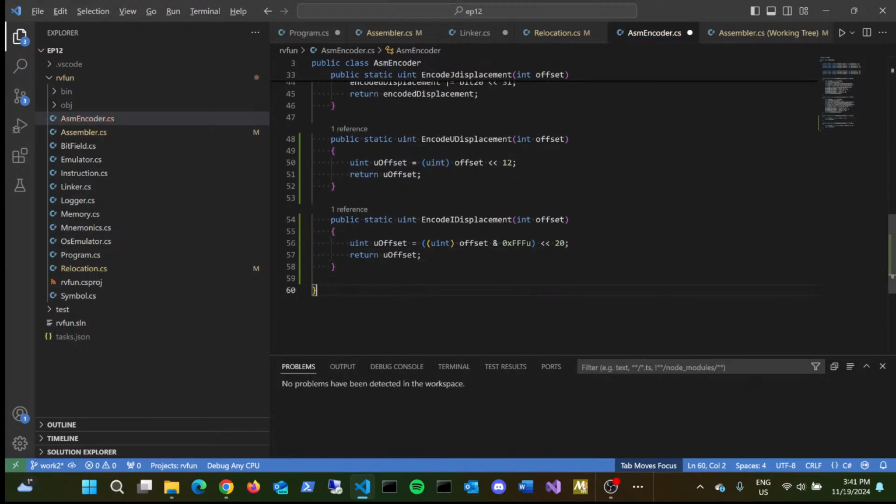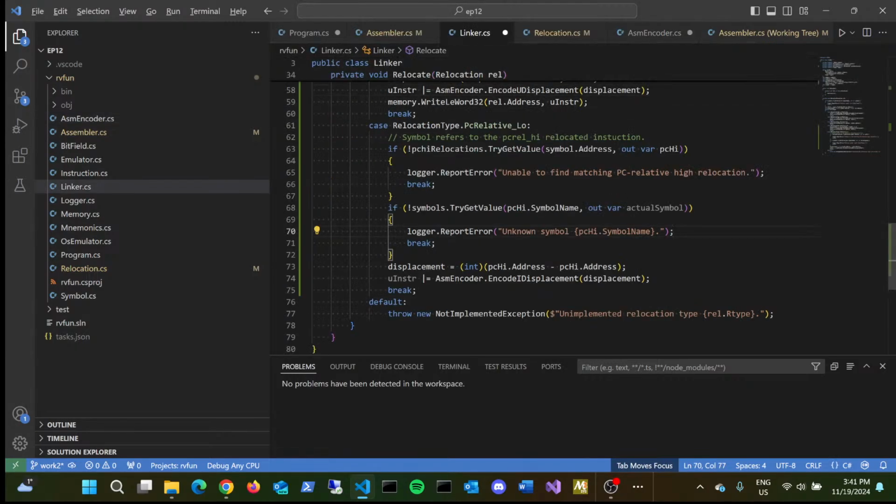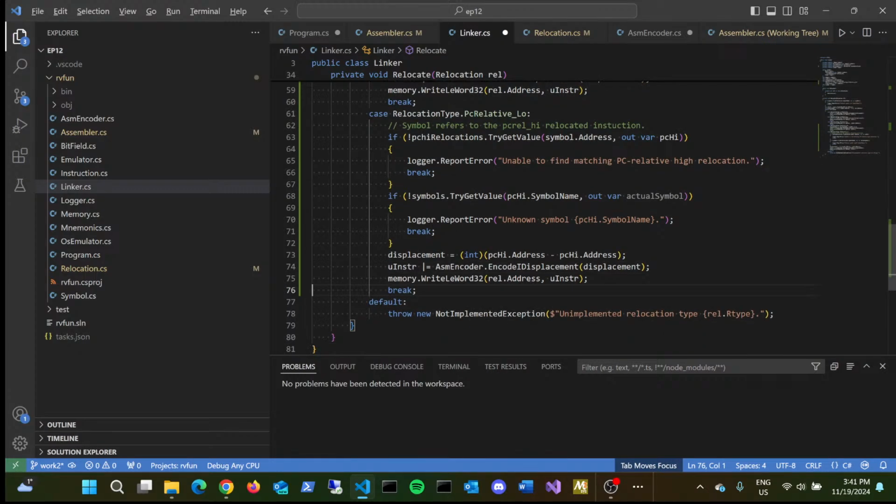Good. And so, with all that done, we now have our encoded displacement. We OR that back into the instruction, updating it to the correct value, and then we write that to memory. And let's see here.